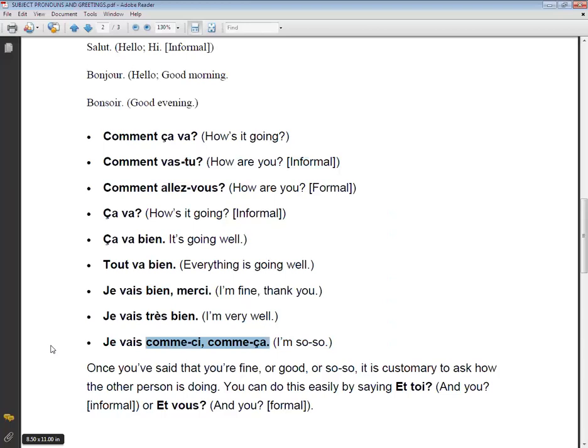Comme ci, comme ça. It was there on the balance, okay? Not bad, not that good, but hapo katikati. You get that? Yes. Yeah, that expression you should know. Comme ci, comme ça. How are the students? Comme ci, comme ça. The students, not good, not bad, on the balance. Meaning that is something that you can put up with, okay? Or you can cope up with, okay? Yeah, it's challenging, but you're finding your way.